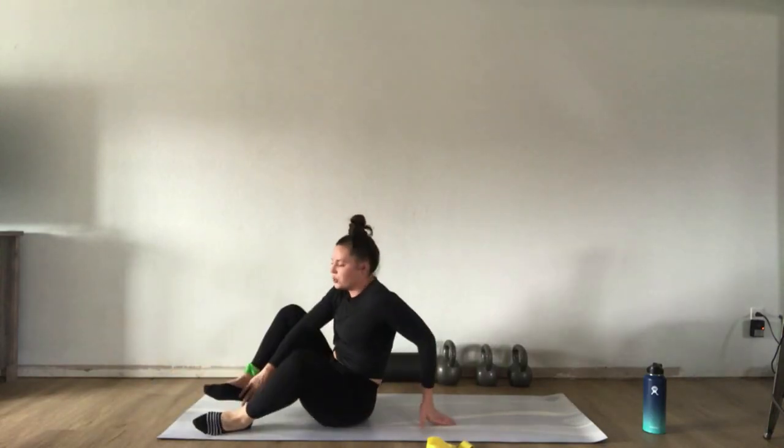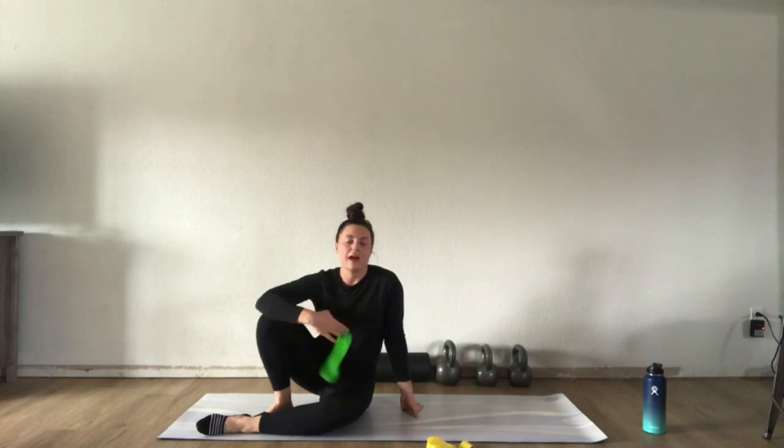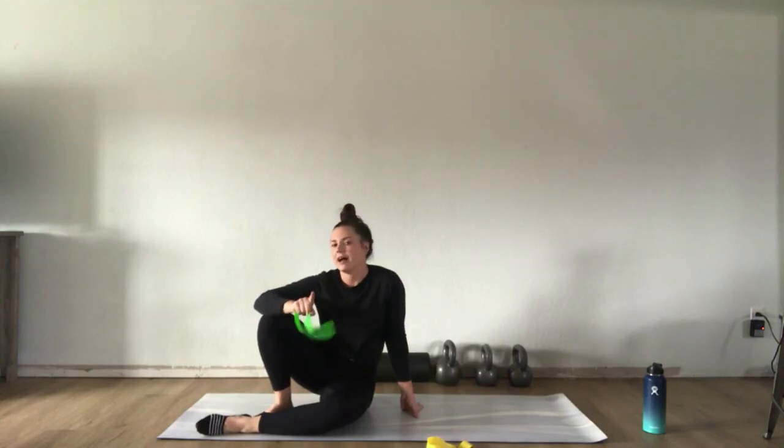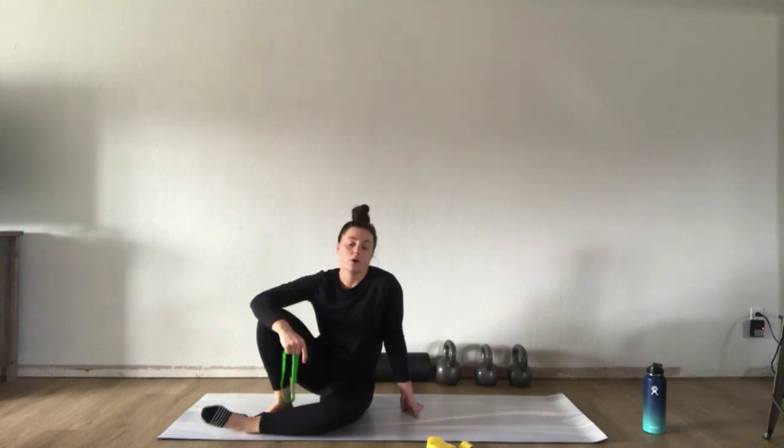Feel free to pause and re-watch the exercises. We've got four rounds of four exercises — 40 seconds on, 20 seconds off. The first is the single leg RDL to bent over row on one side, then rest and do the other side. Then lat band walks with a push-up. Then glute bridges with tricep dips — five bridges, five dips. This is a strength workout, so the goal is nice, slow, and controlled movements, not getting super sweaty. We're working upper and lower body muscles to gain strength.